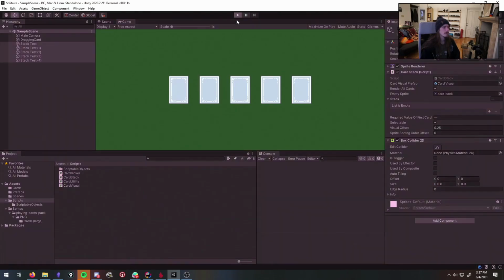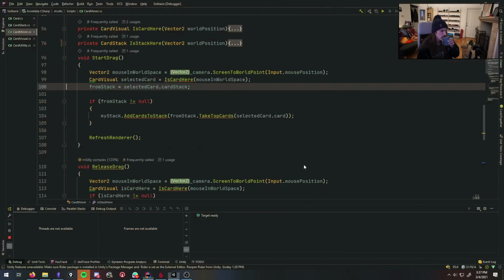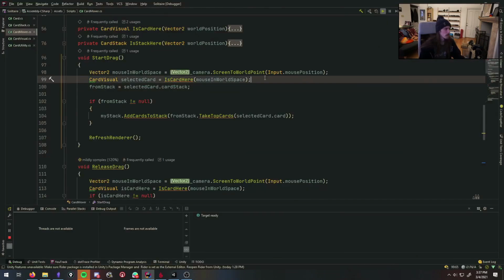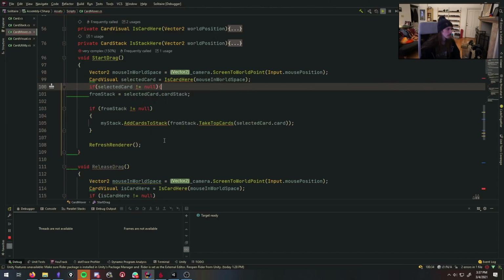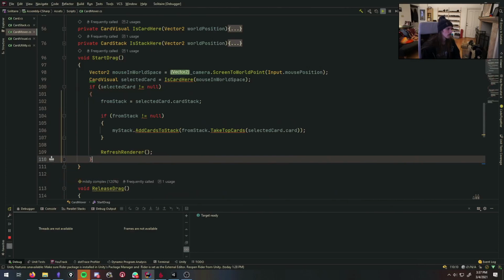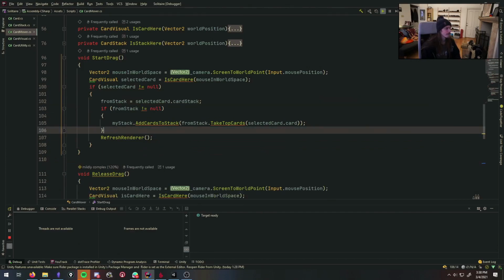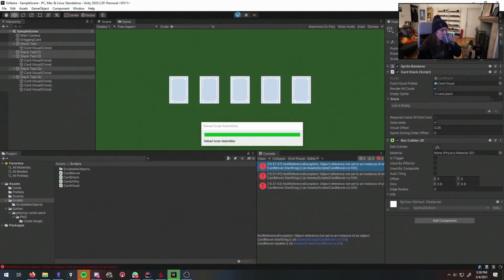Seems pretty good. Some null checks, make sure we're not breaking our code. I saw that earlier and I thought there should probably be a null check there.